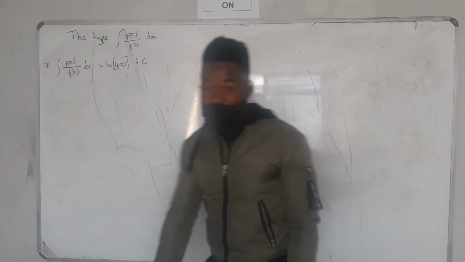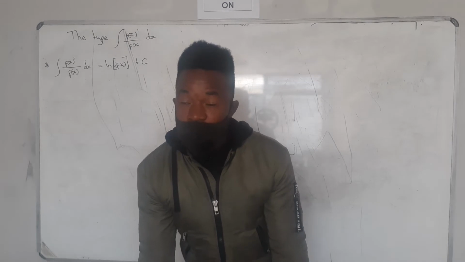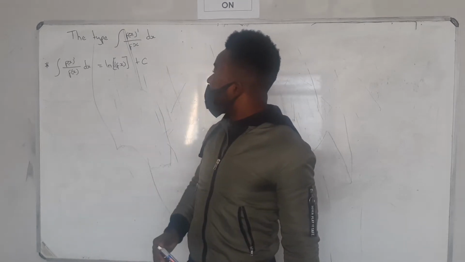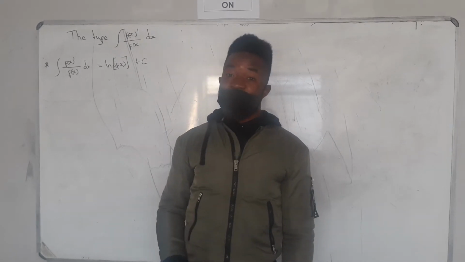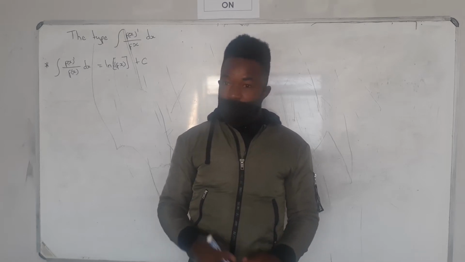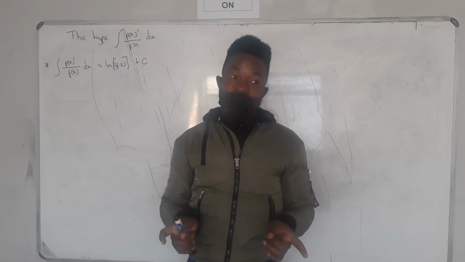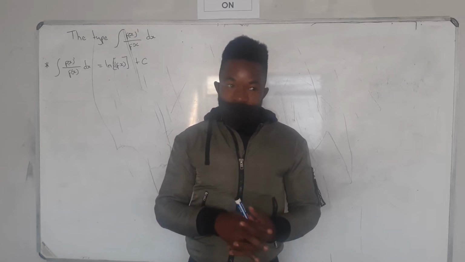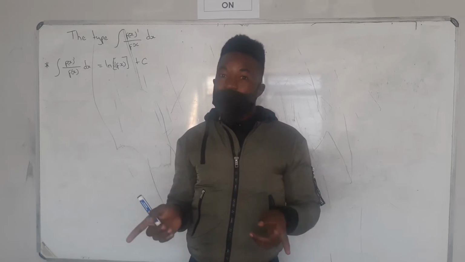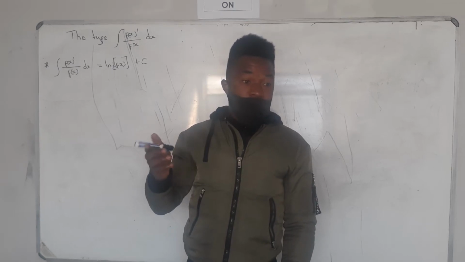So guys, today we're going to do type 2, né? Or they call it the type of f'(x) divided by f(x). If you can remember the type that we were doing yesterday, I said the first thing you have to do is identify your f(x), né? On type 1, how do you identify your f(x)? I said it will be inside the bracket and also having what? To the power of something.